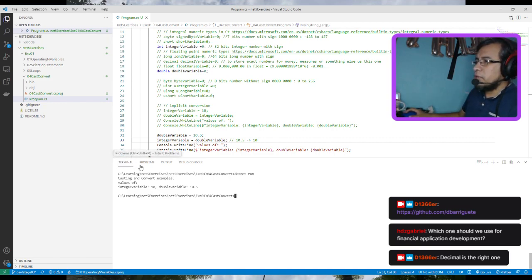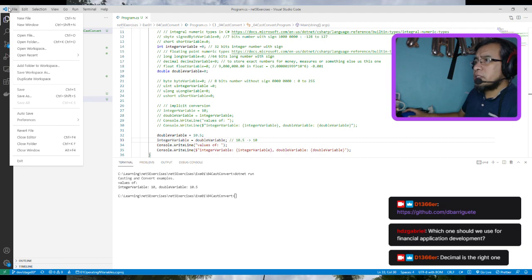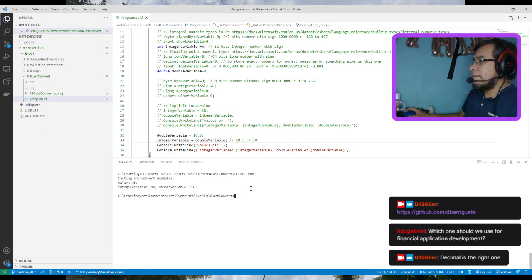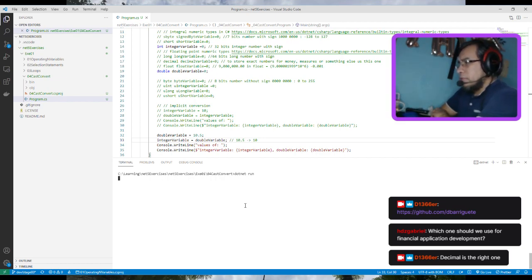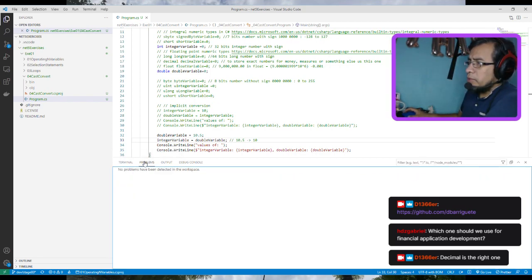We have the terminal, we have problems, and I remember that problems is another one that appears here. View, this one, problems, Control Shift M. So clear screen, dotnet run. So if you have any issue, you also are able to click on problems.